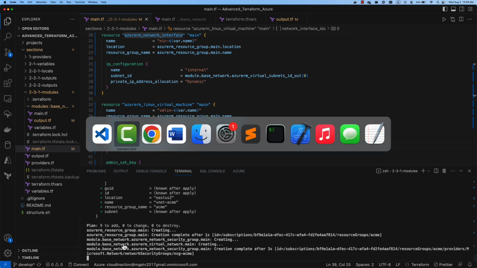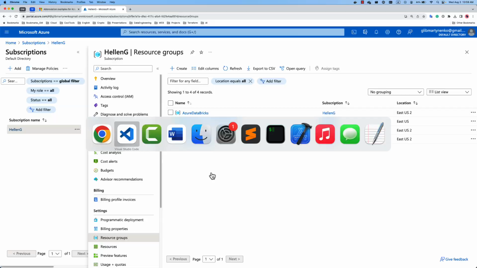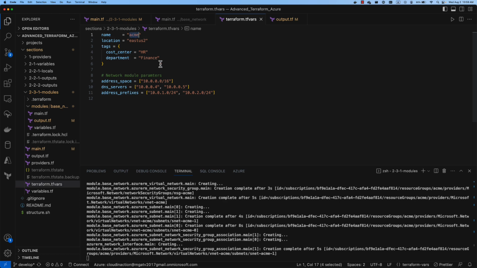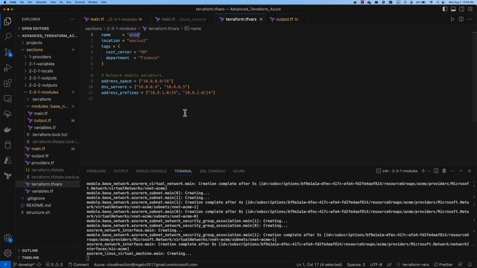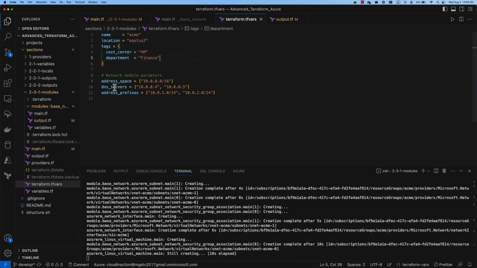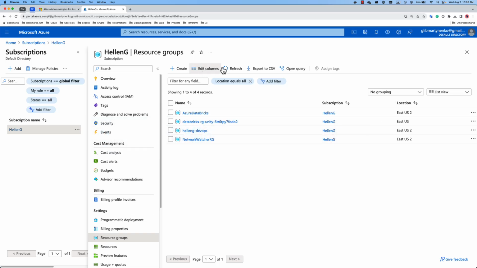And if I go now into my resource group, I don't see any resource group. By the way, let's check how we name it. So in our file, okay, we have ACMA. So I expect that the resource group ACMA will be created under East US2. It will have these tags. The virtual network will use this address space. We will have these DNS services, and these are our subnets. So let's refresh it. Yeah, you see, we have ACMA group.